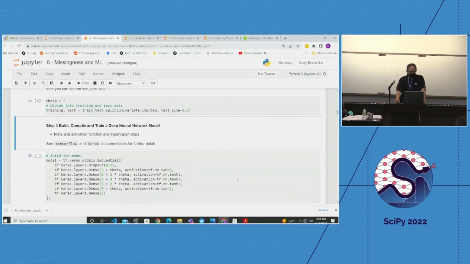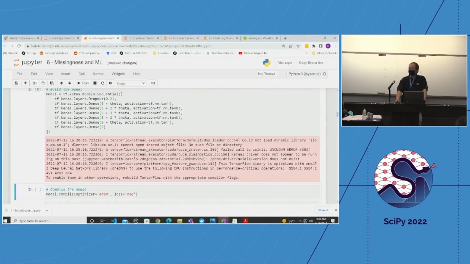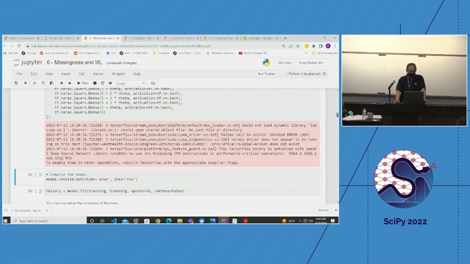Okay, and then here's our Keras model using TensorFlow. Do you guys do neural networks, do you use TensorFlow or PyTorch? TensorFlow, okay, good. So we build this model, and apparently this library has an error message about trying to use some graphic accelerators to speed things up, which aren't available. And actually the Docker image I supplied intentionally doesn't have them.